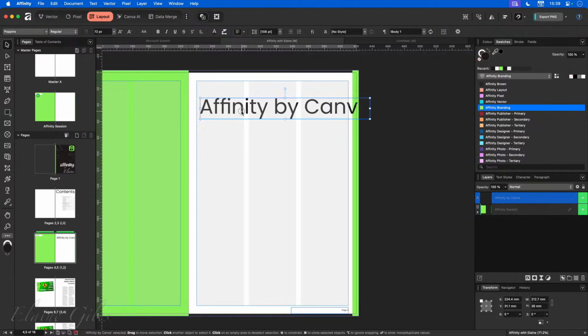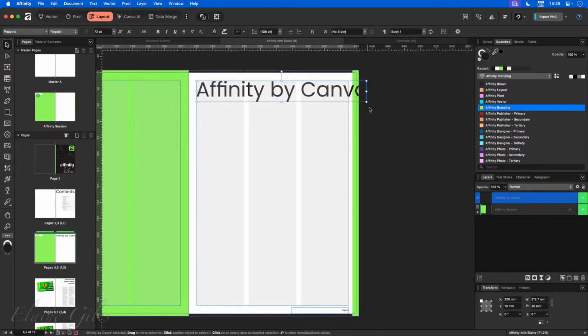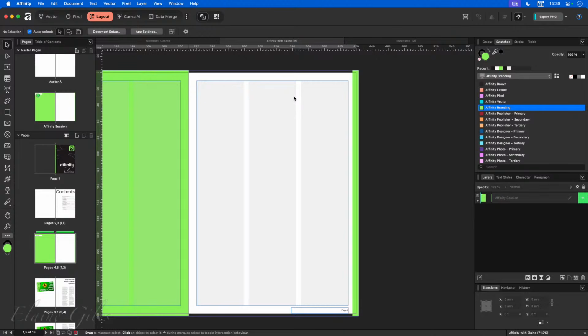And the reason that artistic text is useful, if I wanted that to be the full width, I'd just scale it. I'm not particularly interested in what size the actual text is. I want it to fill a gap. So you could do that for the title of it. I'm doing something different for the title. But the actual content, that's where you use your text frame tool.